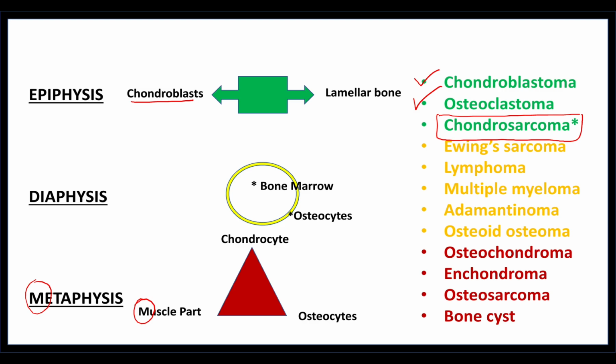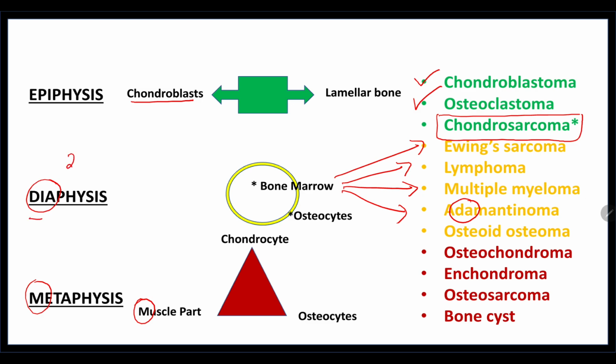Coming to diaphysis, for our comfort of remembering, we divided into bone marrow and osteocyte. Bone marrow, we know it is a collection of progenitor cells for RBC, WBC, and platelets. In that way, if at all a tumor is arising from that bone marrow per se, especially a plasma cell tumor, it is a multiple myeloma, small round cell tumor, Ewing sarcoma, lymphoid tumors, lymphoma, and adamantinoma. We remember adamantinoma like DA and DIA. It is similar. So, adamantinoma is also a tumor of the diaphysis.